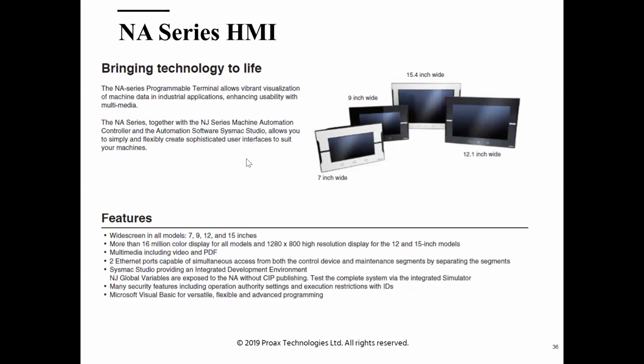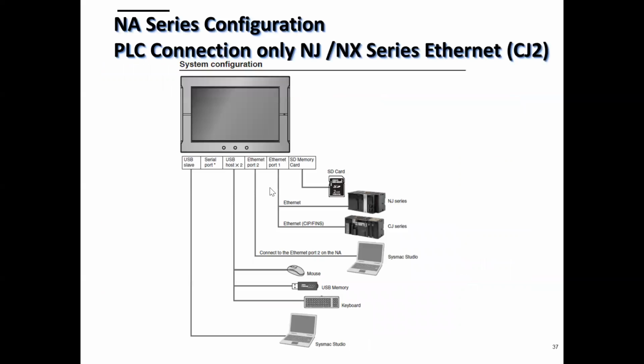Okay, so quickly, the NA. This is belonging to the Sysmac family. And again, like I said, in the Sysmac Studio Lite, you can even program all these screens with the lower end PLC CPUs. They have 16:9 display, higher resolution and millions of colors. So they're definitely, from a visual impact, ahead of the other series, and they're definitely the front runner.